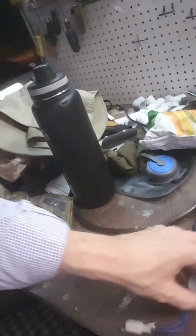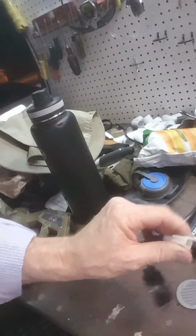I ordered these replacement lights from the Wish app. That light is the same as this light. What you gotta do is put a little screwdriver in there, compress that tab, right there. Put a screwdriver in there, pop, and this whole thing comes out. That's this assembly. They're a little wedged in there. Lens on there, then just take apart the clip.